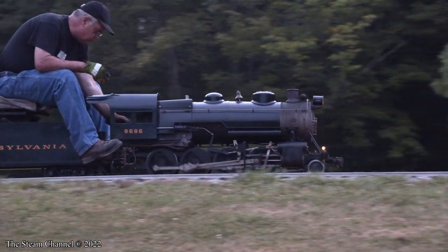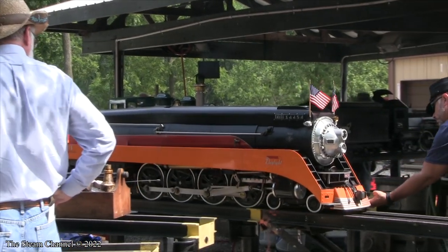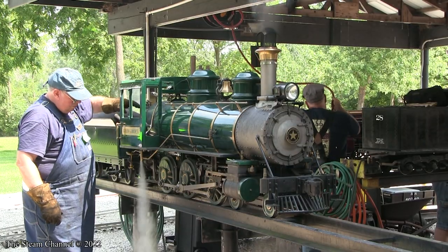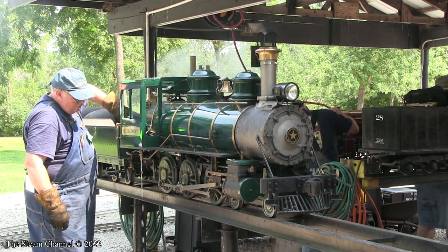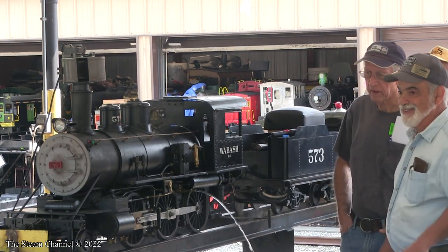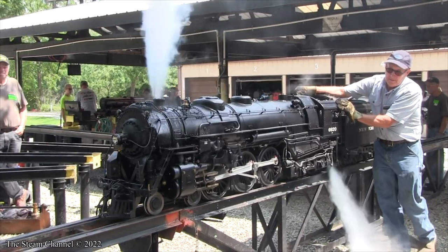If you are visiting a live steam railroad, it is important to respect the property of others and be aware of where you are. Always stay off the tracks. Aside from the inherent safety risk of falling, standing on the rails can cause damage to the railroad and the right-of-way. Make sure all small children and animals are well supervised and under control. Do not let them touch the equipment, and please do not take small children into the steaming bay areas while hobbyists are firing up locomotives unless you are invited in. There is a lot going on in these areas, and a small child could be burned by steam, falling cinders, or by coming into contact with a hot locomotive. Each hobbyist is busy servicing their locomotive and may not notice a small child before rolling a locomotive to grease the running gear, or a child could be burned by steam from the cylinder cock while standing in the blind spot on the other side of the engine.